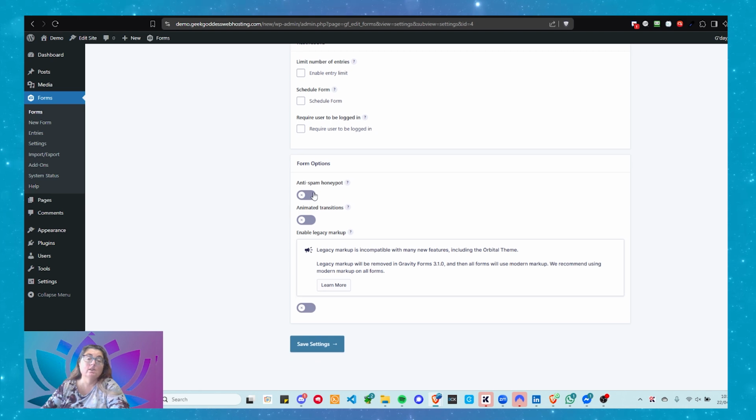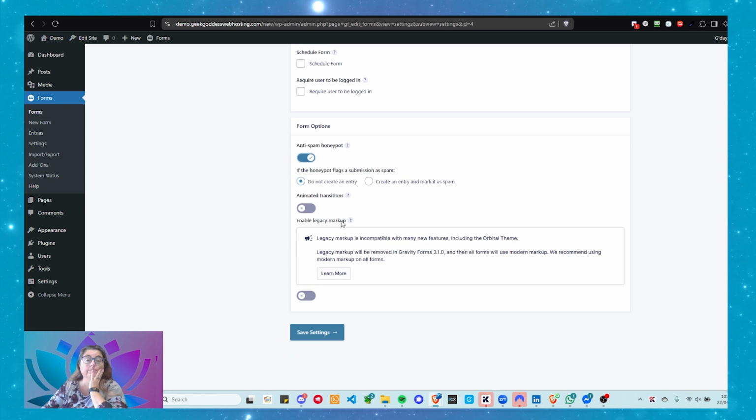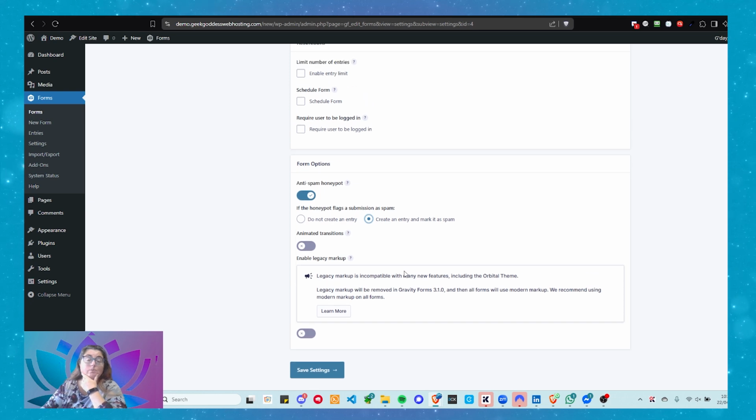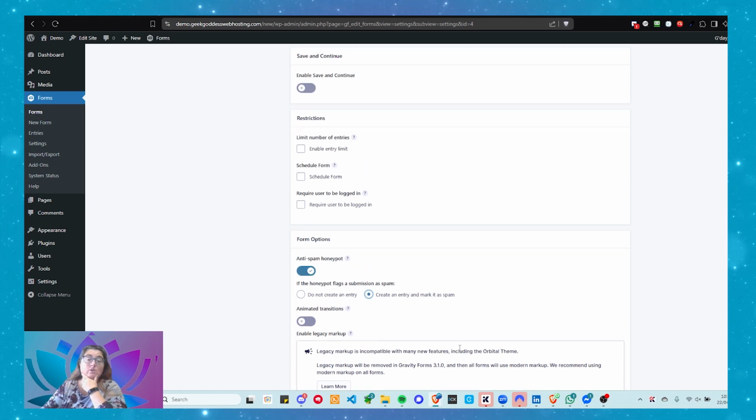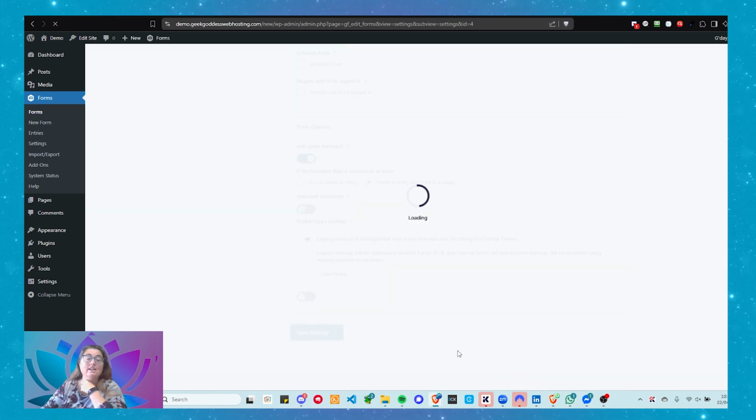But what we are going to do is enable the anti-spam honeypot. We're going to get it to create the entry anyway and mark it as spam so that we can see it. But hopefully that will start to limit the number of rubbish entries we get. Click Save.